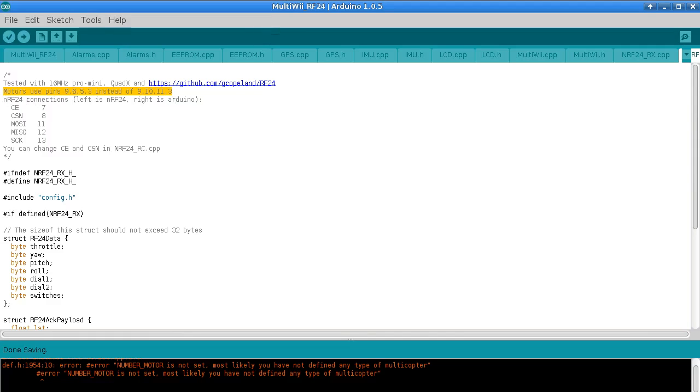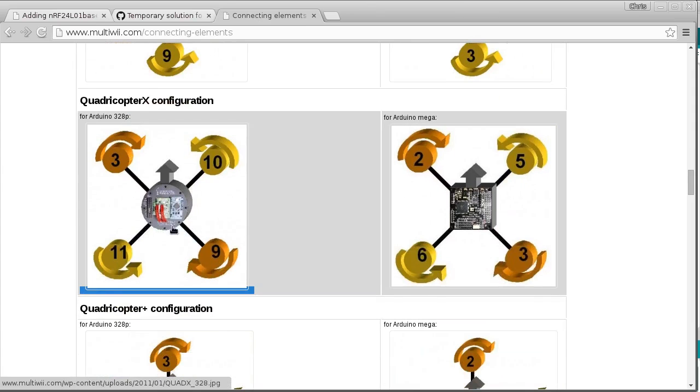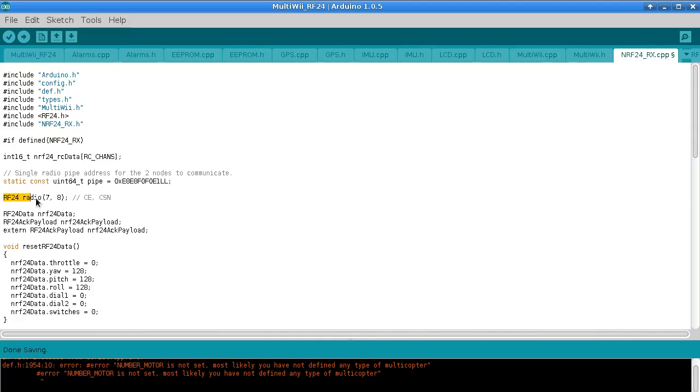So anyway, the motors, as I mentioned, will be changed. What you see in the MultiWii, on this page here, instead of 9, 10, 11 and 3, you'll be using 9, 6, 5 and 3. And the nRF24 connections, as I mentioned, we need 11, 12 and 13, and I'm using 7 and 8 for the chip enable and the chip select not. You should be able to change those, the 7 and 8, in this file here. Right at the top we have this here. So I think you should be able to change these without too much trouble.